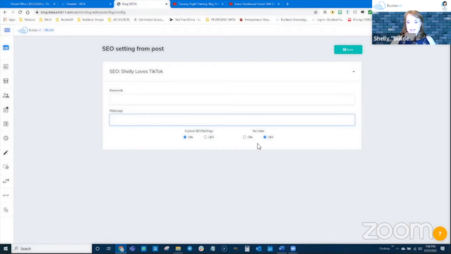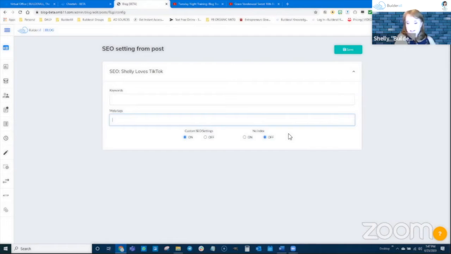And then index, what that means is when the search engines come and start to crawl your blog, it either tells them, yes, you can look at this page and go ahead and index it, or no, don't index this page. Now, why would you not want a page indexed? It might be something that you don't really necessarily want people to be able to find with the search engine. It doesn't make sense that you wouldn't, but there really are pages that you don't really want to be found in a search engine. So you can say no index, and that tells the search engines to skip over this page.